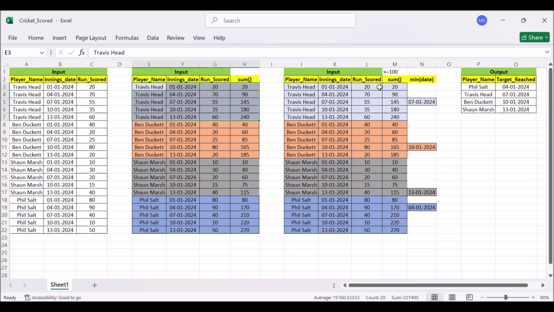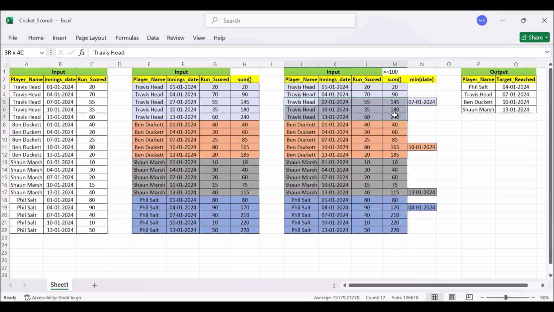Then we need to apply the condition that the sum should be greater than or equal to 100. We will use a where condition so that we only filter those records that are greater than 100, and you will see we are able to find these three records, because these are greater than 100.